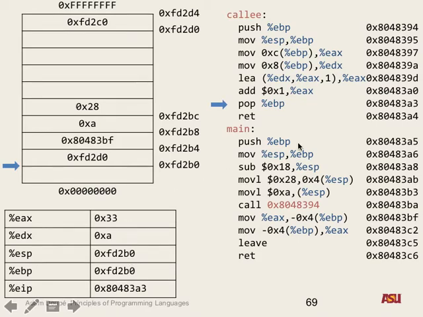This pop EBP takes the value that's on the stack, puts it into the base pointer, and then moves the stack pointer up 4. So now the stack pointer will point at FD2B4, and the base pointer is going to be way up there. That's why it moves that far. It's not that the stack pointer moves that far.